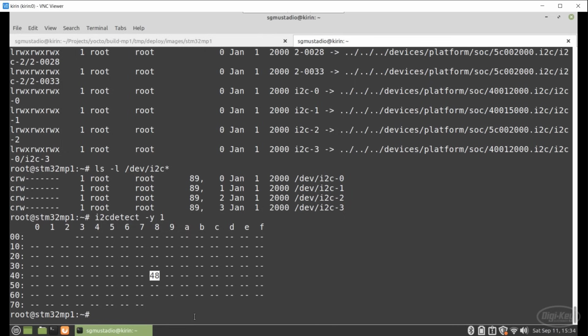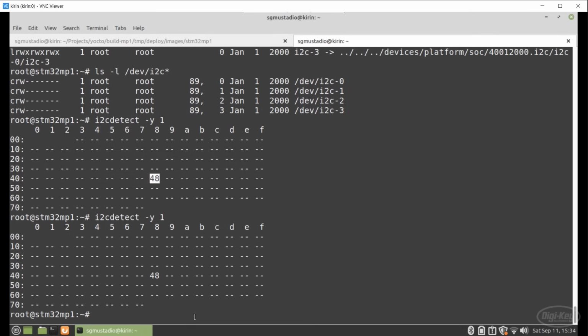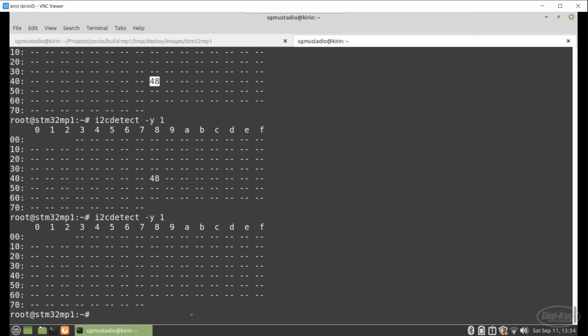when the device is probed. And I'm going to go ahead and remove the VCC, or excuse me, the VIN connection. So the TMP102 should not be powered any longer. I'm going to run this again. And that still comes up. So let me remove all of the connections. And sure enough, it is gone. So you can see that with our device connected, we can run i2cdetect, and now we have access to that device.